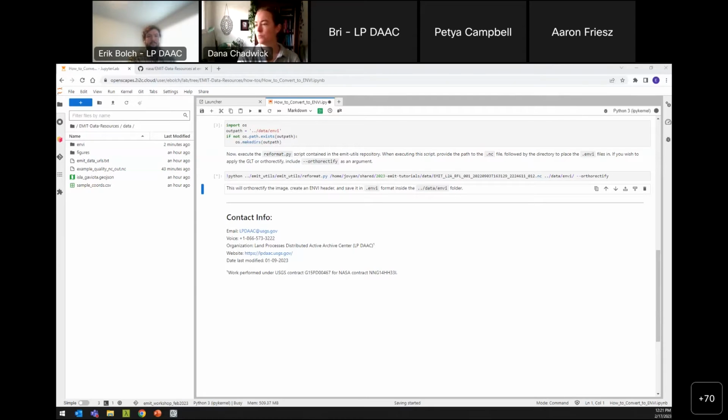Yeah, there seem to be some questions around the ENVI format that this is converting to, about the header and the .dat file, and whether you are creating both of those in this process. Yeah, both of those are being created here in this process.